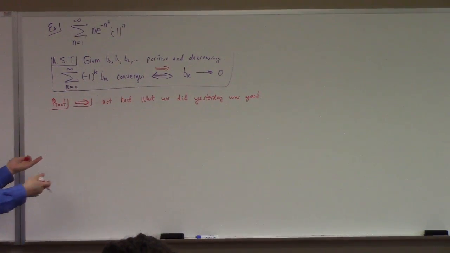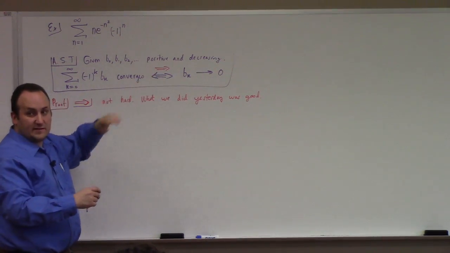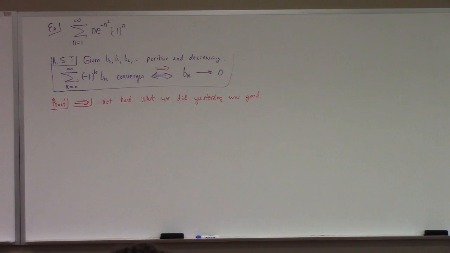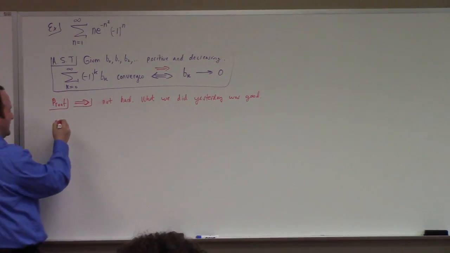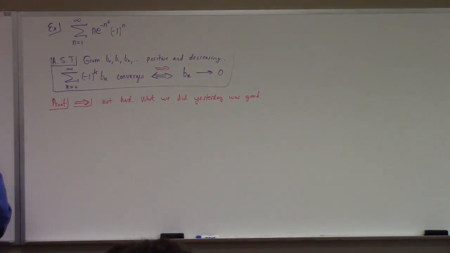Just to reiterate, if that series converges, that means that (-1)^k times b sub k goes to 0. But if (-1)^k times b sub k goes to 0, then the absolute value of (-1)^k times b sub k goes to 0, which is just b sub k. So b sub k goes to 0. This direction is just the kth term test, and the fact that if a sequence goes to 0, the absolute value of the sequence also goes to 0. The other direction, though, what I said was total nonsense yesterday. Unadulterated, total nonsense. You guys should have stopped me.